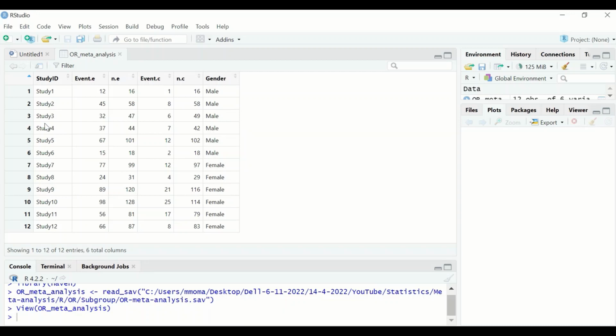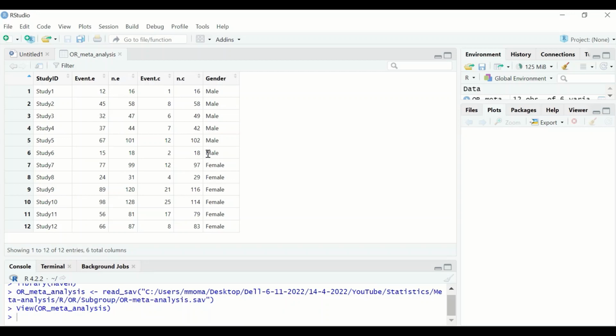To find out whether there is a difference in the efficacy of the drug between males and females, a subgroup meta-analysis can be performed.